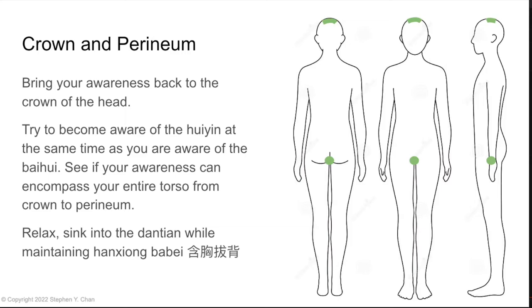Once again, check that you're maintaining Han Xiong Ba Bei, rounded chest, hollow chest, and pulling the back, concave in front of the torso, and convex across the back of your torso.